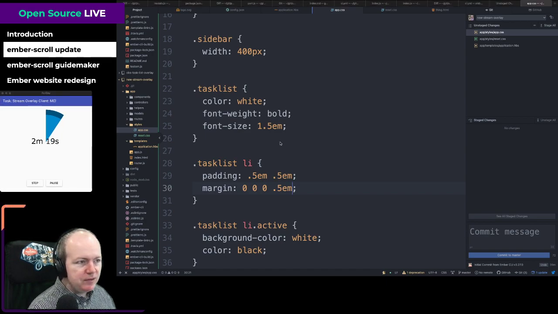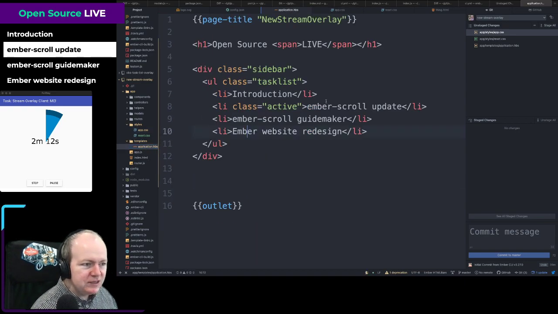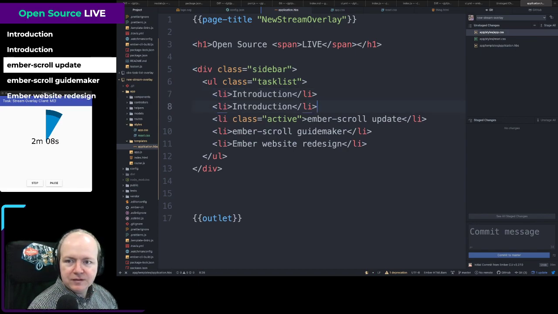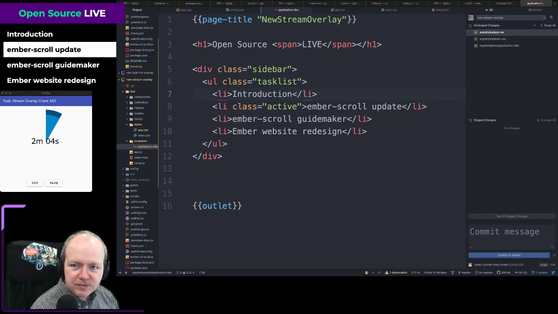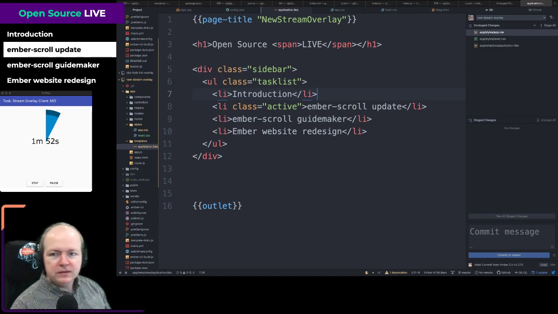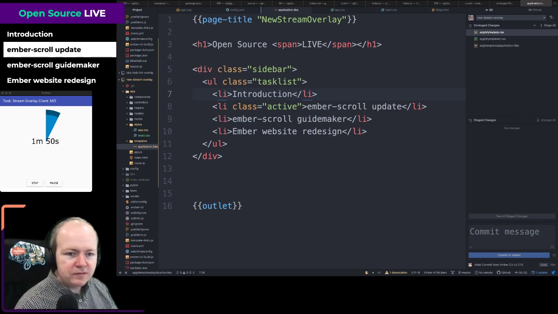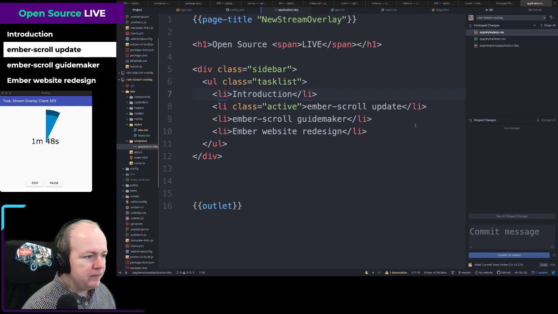So this is interesting because, well, is that true? I was going to say this could be a larger list. But I don't know that I actually want it to be all that much larger. I don't think I'll ever really have it more than 4 items. Maybe not. Okay, cool. I think it's timer time. Timer time.